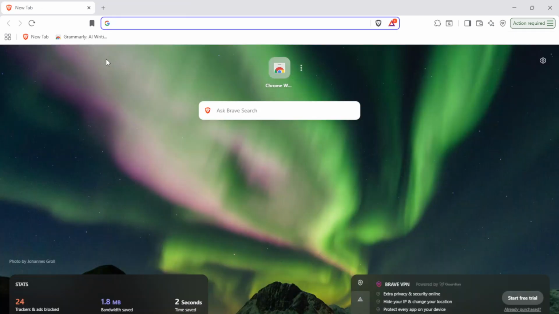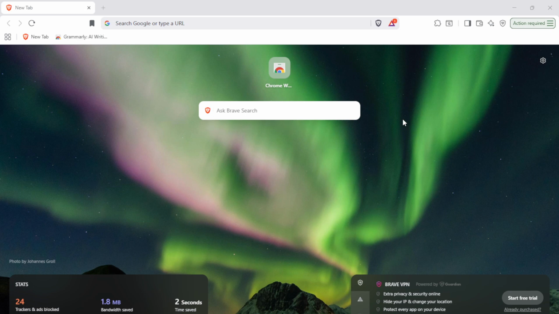First, make sure Internet Download Manager itself is up to date. This matters because the browser integration module is updated frequently to stay compatible with Brave's latest changes. In IDM, use the built-in update option to check and install the newest version. Once that's done, leave IDM running in the background.